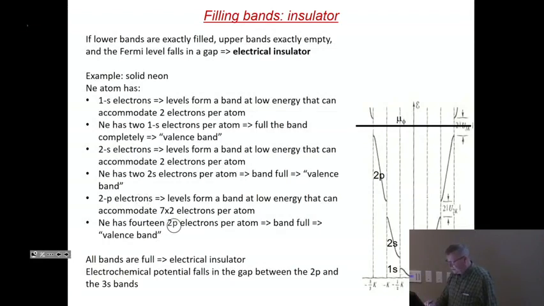And then we have 6 2p electrons per atom, but they won't fit here. They will end up filling it to a certain energy that's then going to become the electrochemical potential. So let's see, it has 6 2p electrons, which actually fills this band completely. And then it has no electrons to fill the next band. So in fact, the electrochemical potential will fall somewhere here in this band gap. All the lower levels are full. None of the higher levels have any electrons, so this thing then becomes an insulator.